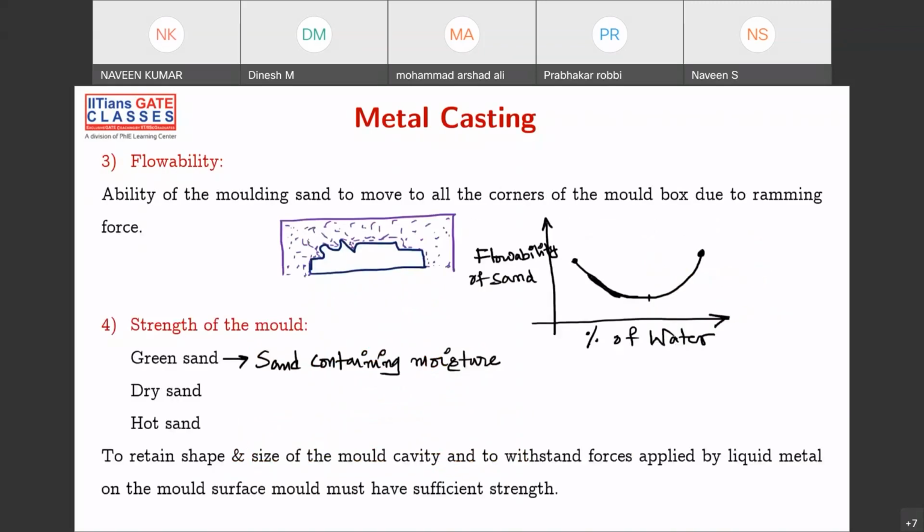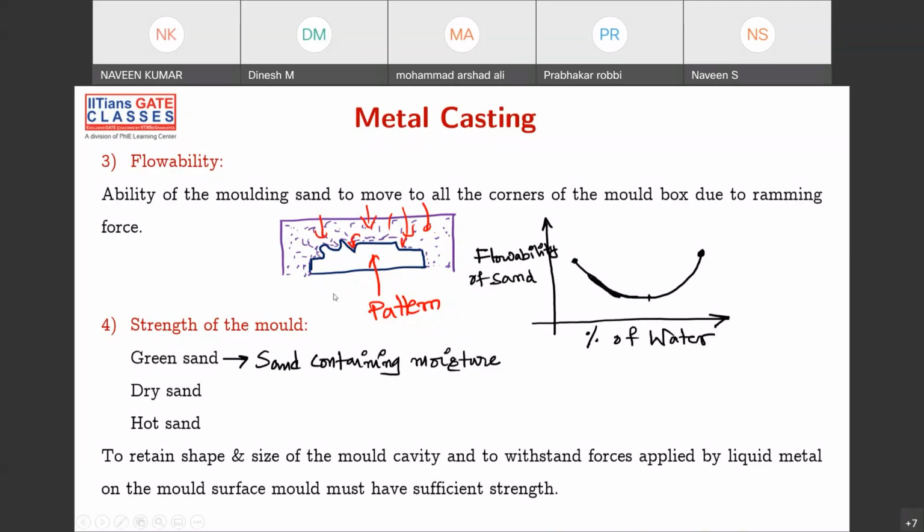Next, another property for molding sand is flowability. This is the pattern. You're putting the pattern, then putting sand and ramming it. But if you have some intricacies like this, the sand should go into that intricacy and settle, and only then is that kind of geometry impressed onto the molding sand. If the geometrical aspects are not retained, then there is no point of the sand. So the sand has to flow properly into the intricate shapes of the pattern. That is what is called flowability. It should be easily flowing.